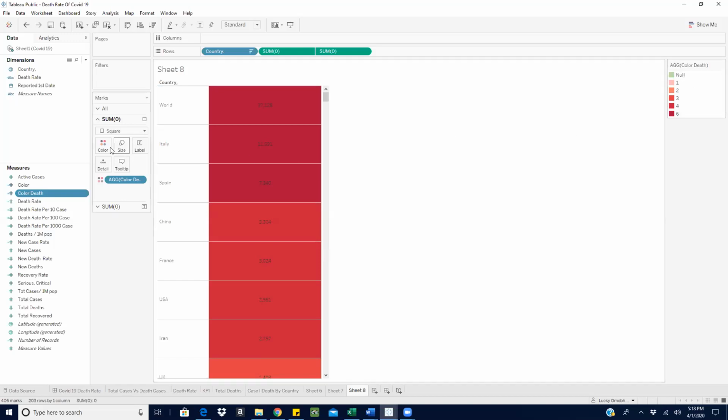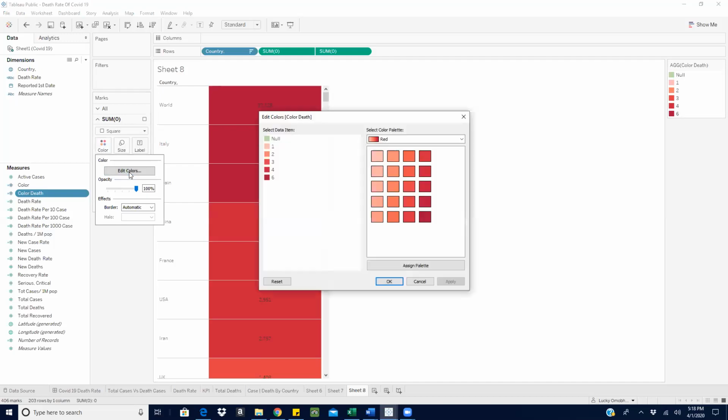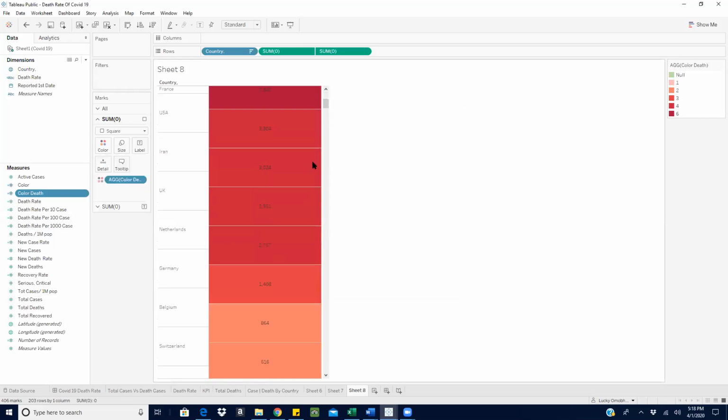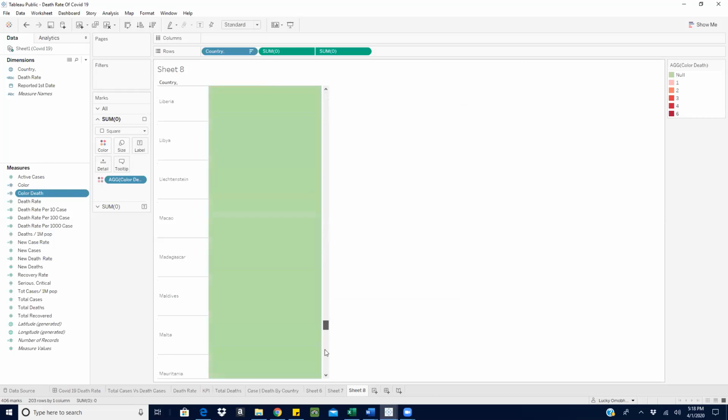And all I did was to go to my color and just assign this null value to gray, because I believe gray shows that those countries still don't have cases, but you are free to use any color, but try to use a color that symbolizes peace or life, because those countries don't have cases of coronavirus.